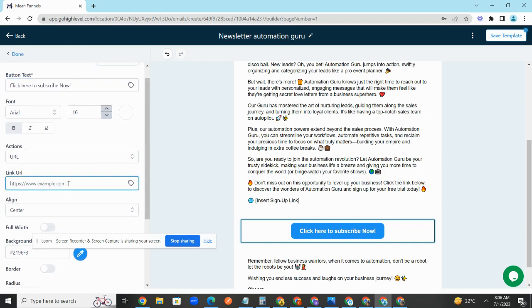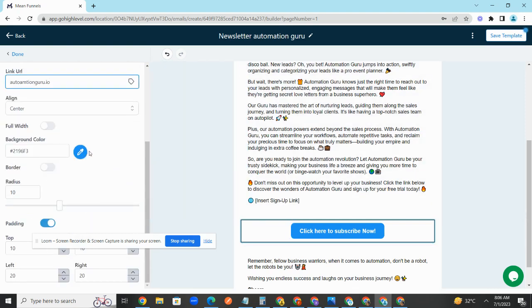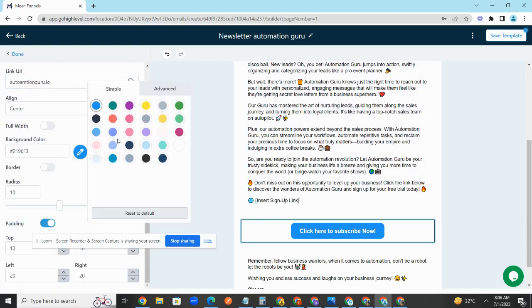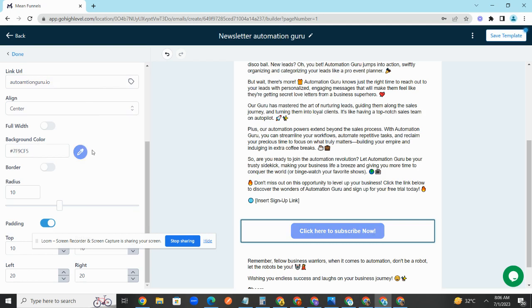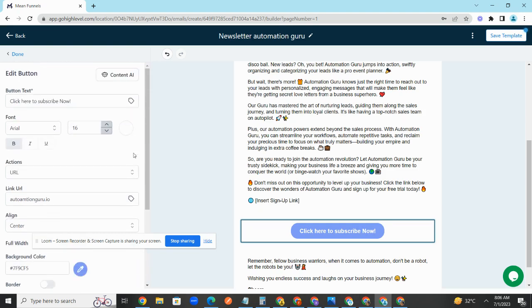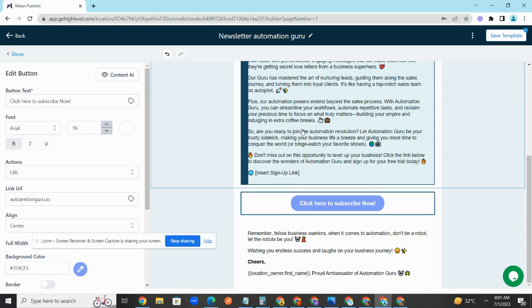And here you can just write app.automationguru.io or automationguru.io, whatever your sign up link is, right? You can obviously change the button color. You can make it beautiful. I mean, round, for example. If you want to make it totally round, you can just do it. And a lot of adjustments you can make, right?